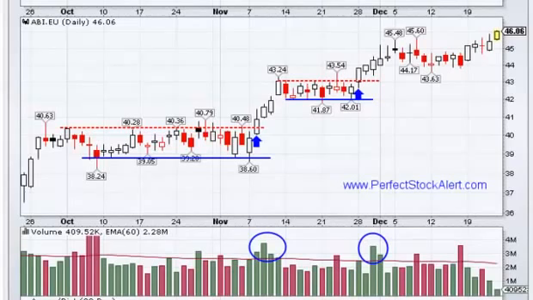The first thing you need to know is how to find them. You have to run scans to find these opportunities, and there's two basic scans you can use that are really easy. I'm sure there's more, but the two easiest would be number one, the 52-week highs. If you're looking from the bullish side, the bull's perspective, you'd be looking for new 52-week highs. That would be one of the methods for finding them. The other method would be looking for situations where you have a close above the upper Bollinger Band line.